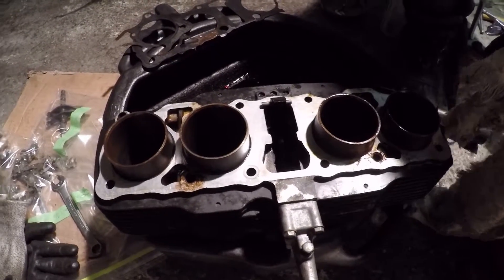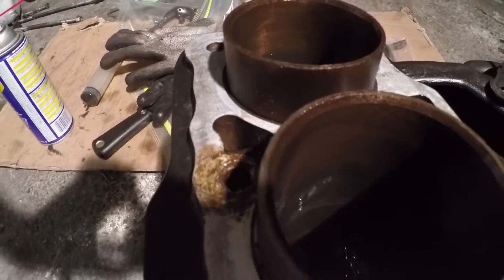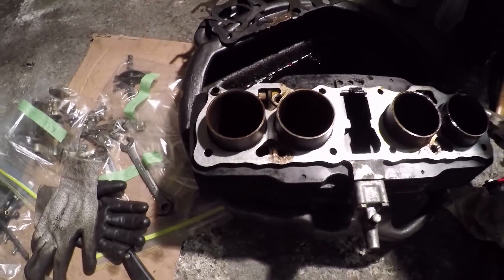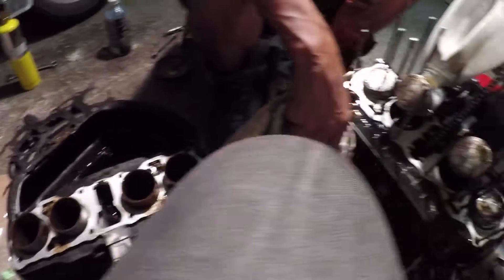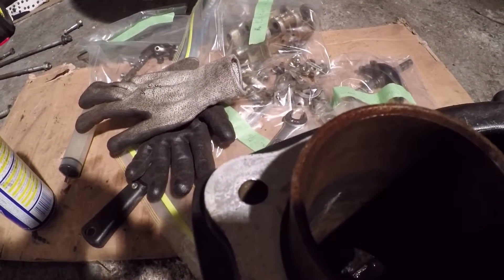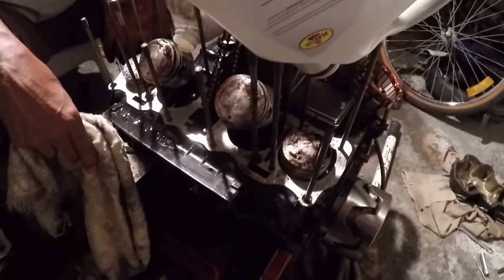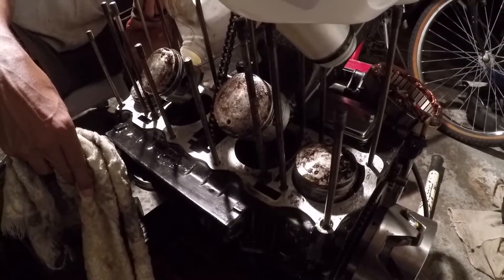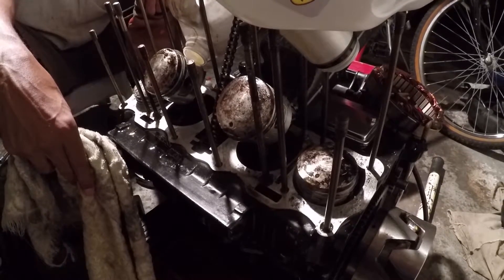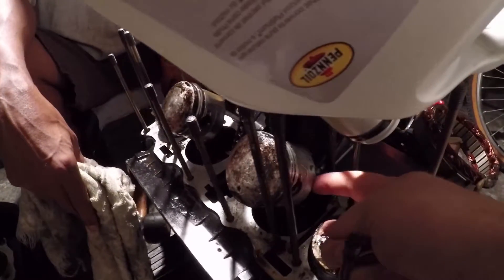We got it apart and that's good — that's a start. Slowly but surely. There is literally no edge on there, so even if I do a homebore with the drill, it would be ever so light just to get a hatch pattern in there and take a thin layer of whatever is coloring the side off. You can see there's a color difference where the piston bottoms out, where it doesn't go past that point. The piston never comes down there. The reason why those liners are so long is to create extra strength, so that the piston is contained when it goes to the bottom — the skirt doesn't go past the edge of the bottom of the bore.